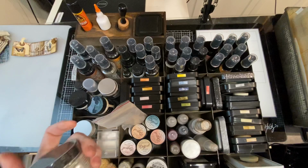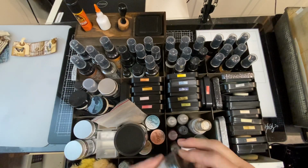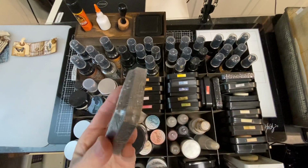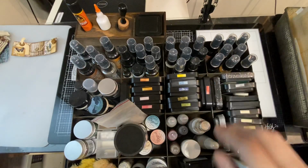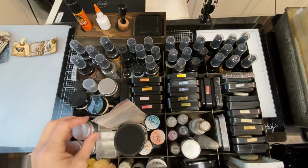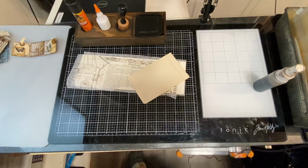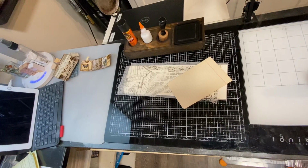And oh, here we go. Distress mica flakes. How cool. Not even opened. Anyway, I keep more distress mica flakes. Apparently I got a 2-pack. Salvage patina, not even opened. Well done, Corey. Squirrel. Okay, prize ribbon. That's a really cool color. Some of this cool Tim Holtz Distress Glaze. Anyway, those kinds of things are in here, and I'm not going to go down this rabbit hole, but I do have these, and I have them sorted. So let me put that back. And it is heavy, but I don't care because it's really cool.